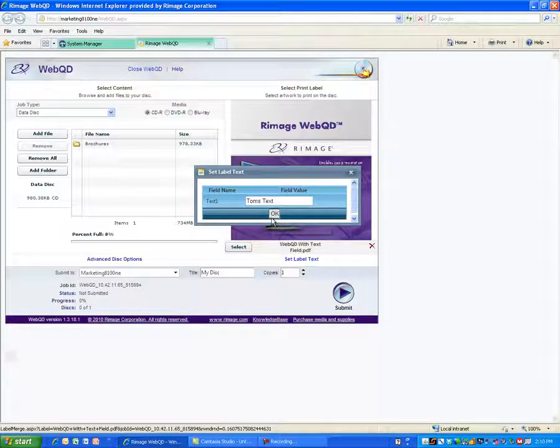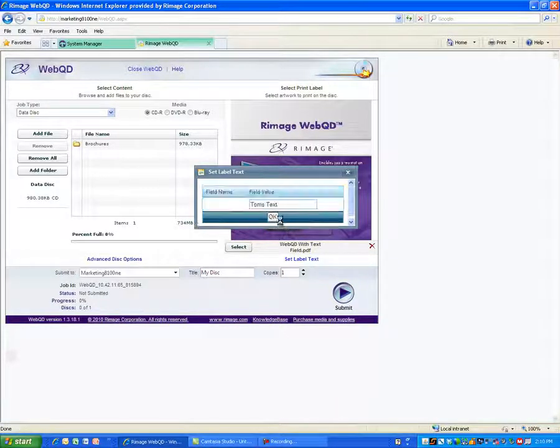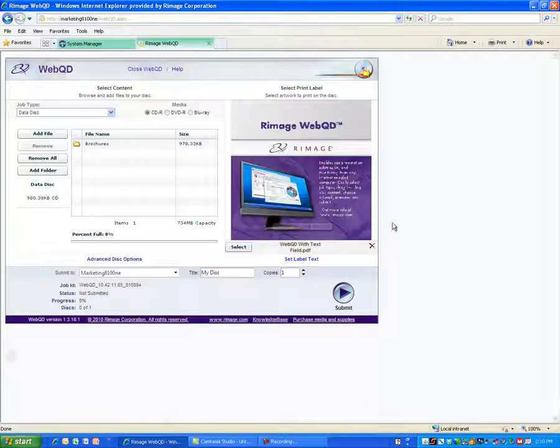So once I type that in and click the OK button, you'll be able to see my text down right below that monitor. So you see where it says Tom's text? This is just a way to demonstrate that you can make a master design. You can have various kinds of fields in there. You can have one, you can have more, you can have many, so that you can have some corporate control over how every disk looks, but still give the end user the capability to put a file name, a date, their name, whatever. So now I'm all ready to go.